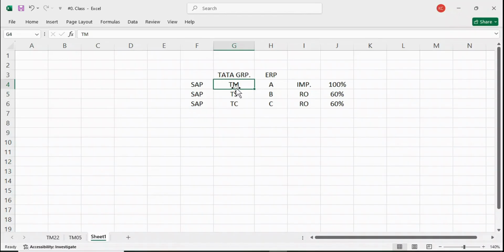Let's suppose in Tata Motors, IBM has done this implementation. So most likely, once the implementation is completed, the support project will also be given to IBM itself. In the sense, Tata Motors will say, now implementation is completed, so kindly give us support. And of course, there will be a contract for a particular duration, maybe 4 years, 5 years, 2 years, whatever it is. So once again, negotiations will be there between Tata Motors and IBM. So IBM will give support to Tata Motors.